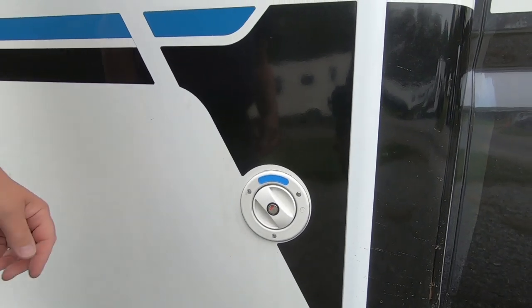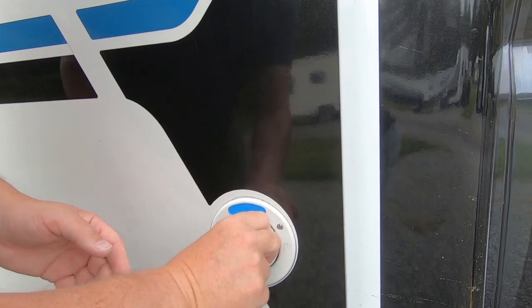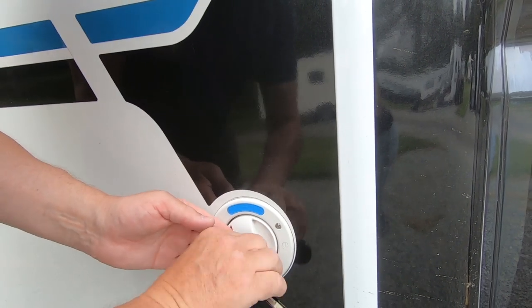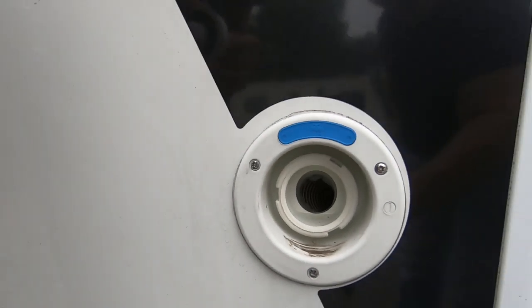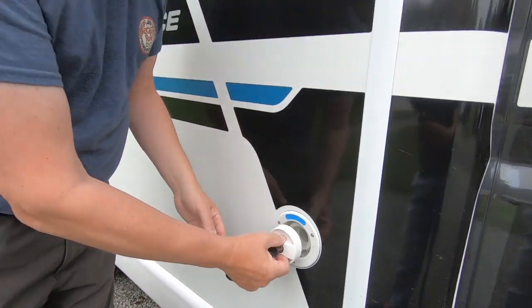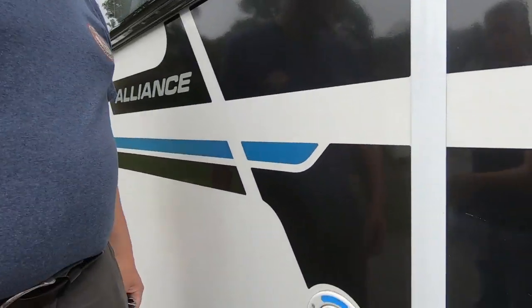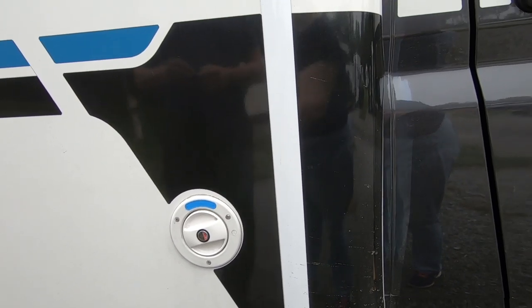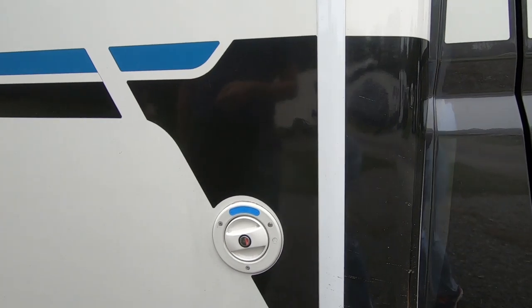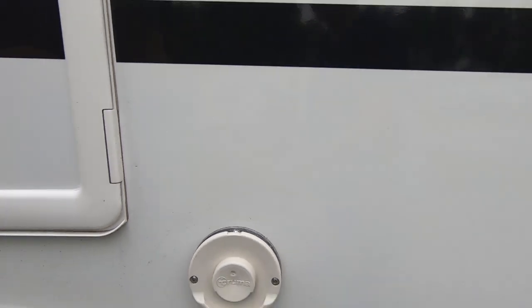Right, water filler cap. Make sure the key's in all the way. I can't get the thing off. There. So it's just a straight hole, basically, isn't it? You found you've had to fill it quite slowly, haven't you? Yeah. If you get a bit of pressure on the water, it actually comes out of that as well. So you have to have it trickling in, which is a bit of a pain. Yeah, because otherwise it says 100%, and it's not 100%. The heater outlet, for the Truma. That's just the vent.